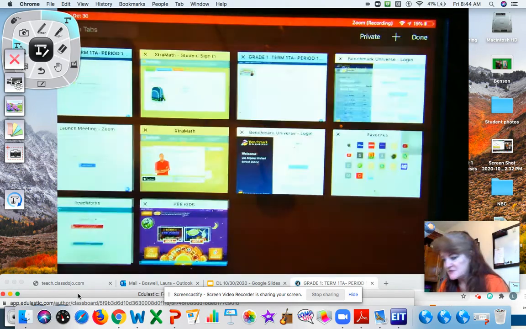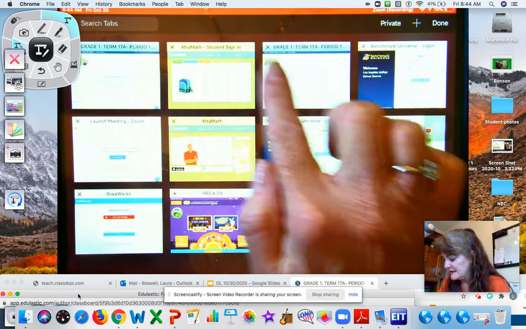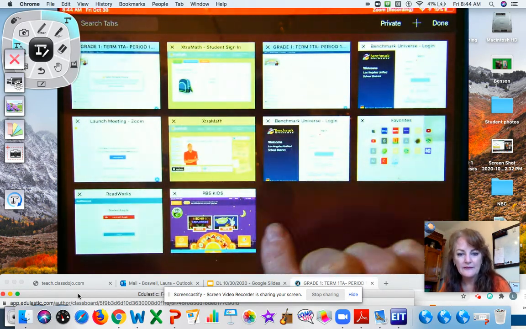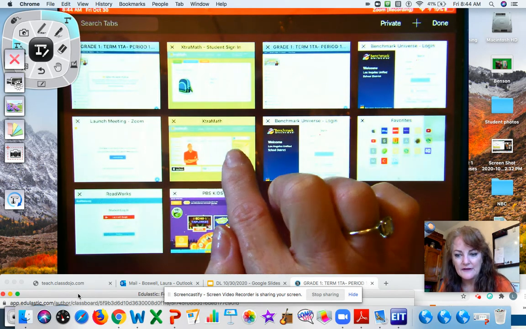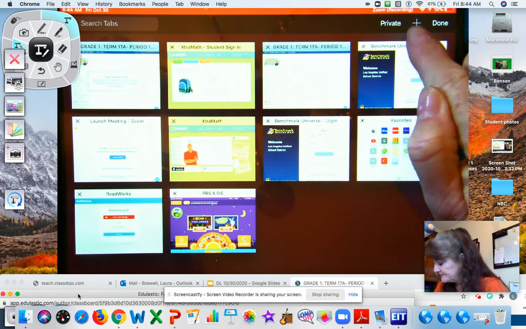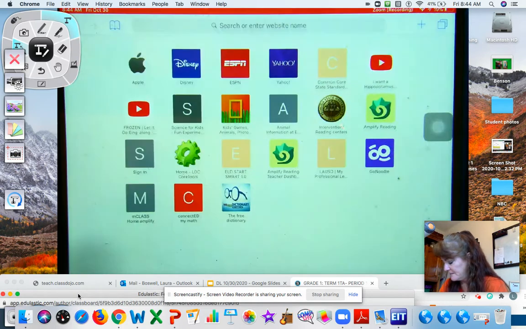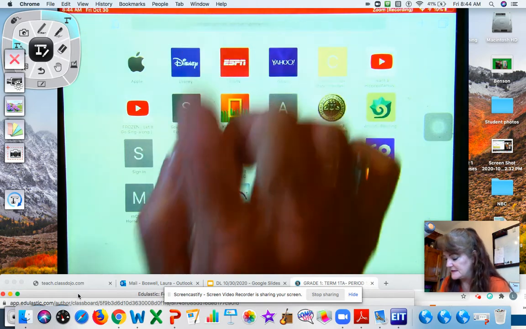I'm going to touch those two boxes. Let's see, what do I want to work on? So you see, I can do any of these other apps here. If I don't want to use one of these that I've already opened, I'm going to go to a different website. Let me show you this one more time. I'm going to push the plus sign. And now I can go to a different website, and I'm going to enter the website name.